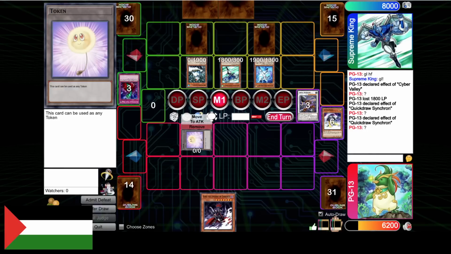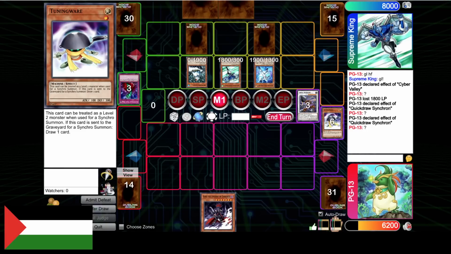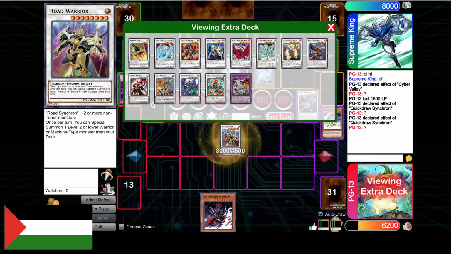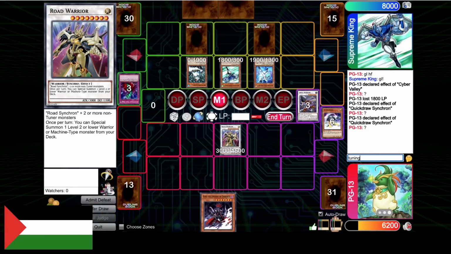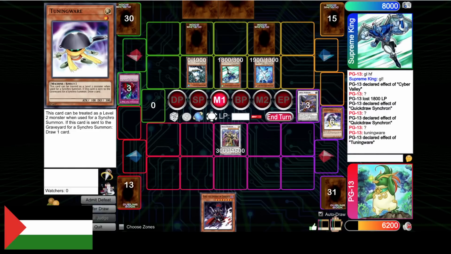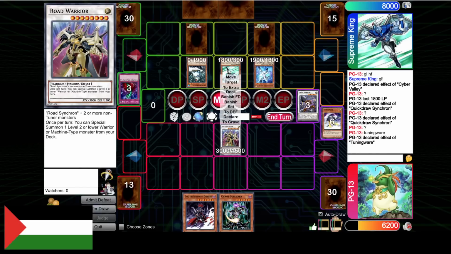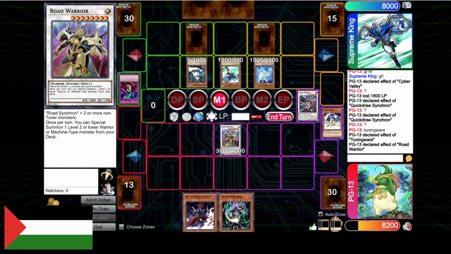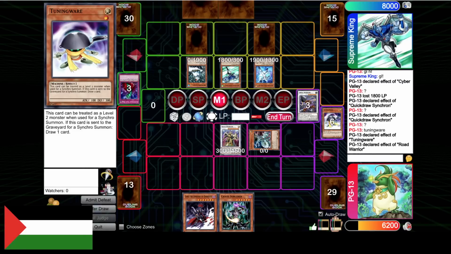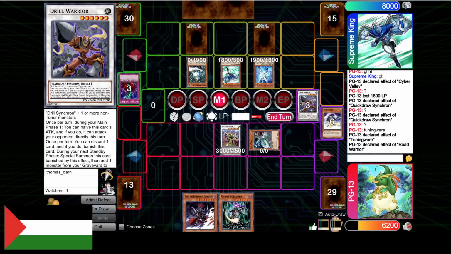So let's go ahead and make Road Warrior. Tuning Wear can count as 2 stars, can be treated as a level 2 monster. Yeah, and then activate Tuning Wear. Tuning Wear activates. We'll draw a new card. Yay. Oh, that's awesome. Okay, we'll activate Road Warrior. We're going to special summon the Cyber Valley from our deck in defense position. Pretty happy about all this.